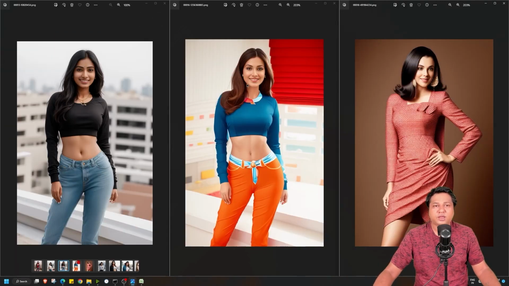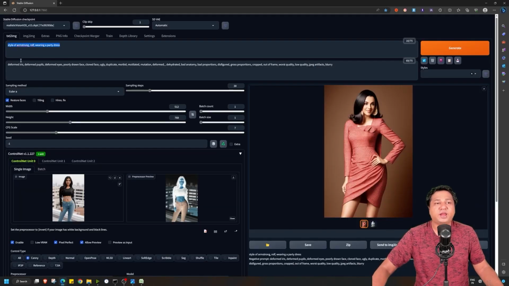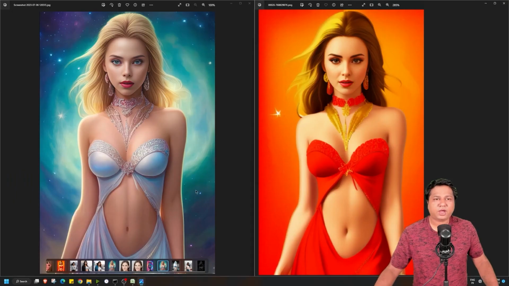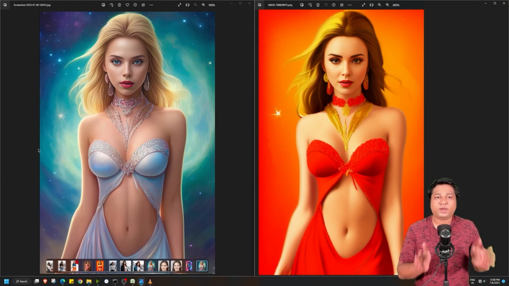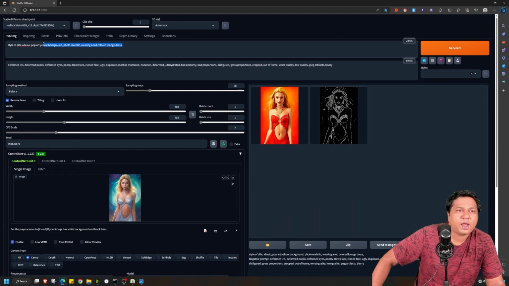Because in this particular case, the outfit of the main subject is too much inspired from the subject of the image that I had uploaded into ControlNet. But in case of invert preprocessor, the main subject of the image has rightfully taken inspiration from the prompt I had entered. This time I had uploaded a different image that did not have white background and black outlines, and using normal Canny preprocessor, this is the result I got, which is more in line with the prompt I had entered.